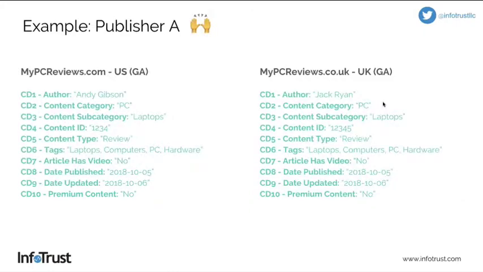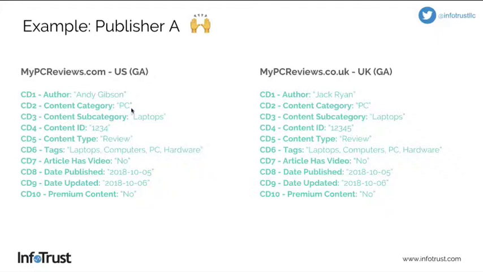So ideally, this is what we want to look at. We want to look at something like this, where we have the same mapping from the content management system over to our analytics tool. So we're collecting author in the first slot, then the content category and subcategory. If this is the same type of article, these should ideally match. We have PC as the high level category. Maybe the subcategory is laptops, or it's the other way around, laptops and PC. But we have that worked out, so it's mapped correctly across both of those markets.